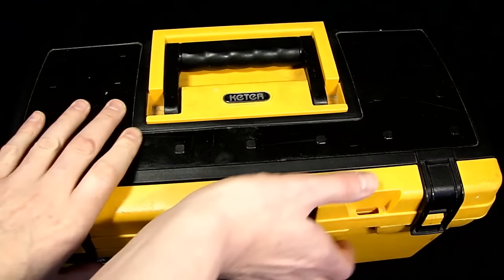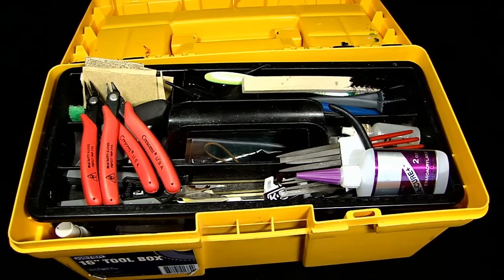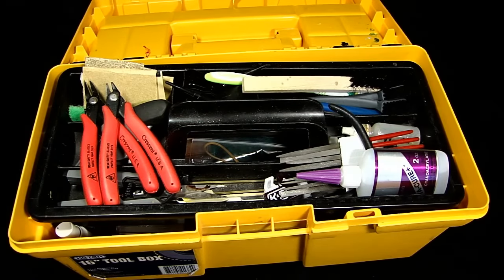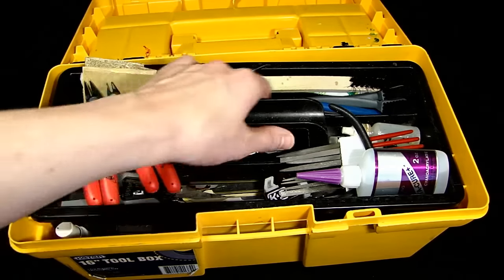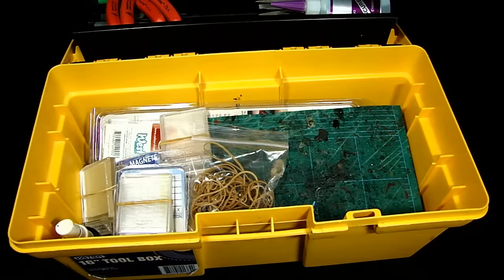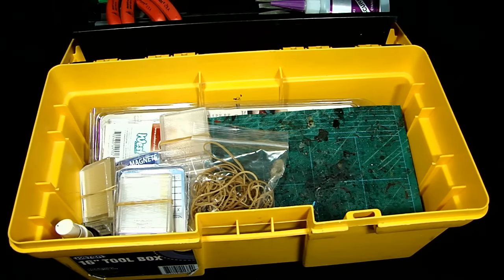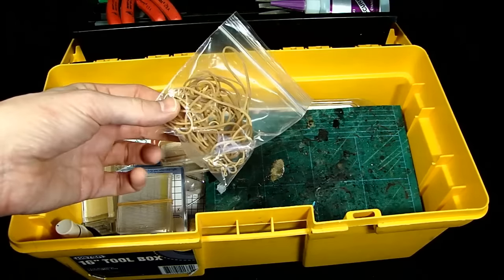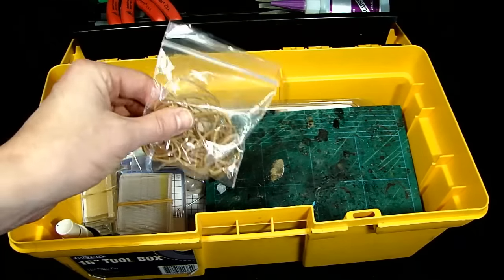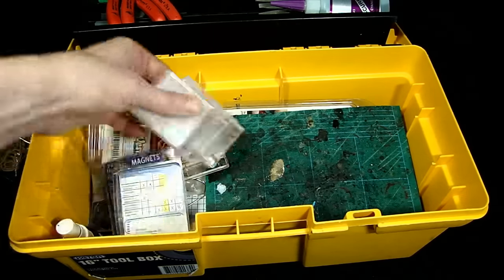So now we're going to get down to the very bottom of Rob's hobby toolbox in today's video. I wanted to save the best for last, because we already did the top, the quick release section, and the first tray. So I wanted to spend more time on the bottom because there's a lot of stuff in here — all of it very good. You don't necessarily need all of it, but hey, it's always good to have some of it. First off is a pack of rubber bands — I keep random rubber bands just to hold stuff together and help it glue, giving it drying time for various projects.